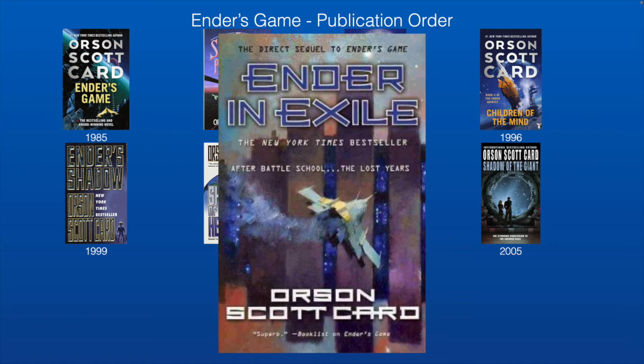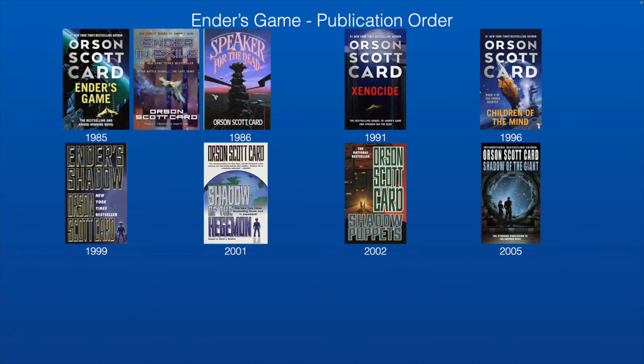Now, Ender in Exile was published as the direct sequel to Ender's Game and was advertised as the new Book 2 of the Ender Quintet, but I'm here to tell you that that is 100% incorrect. The grand finale of Ender in Exile concludes with a dangling plot thread left over from Shadow of the Giant. So if you read this immediately after Ender's Game, you have no context to this plot thread and these characters and will not have the correct impact.